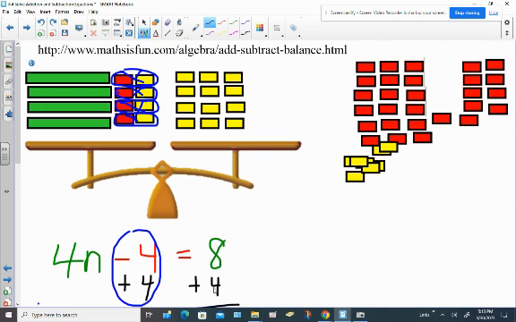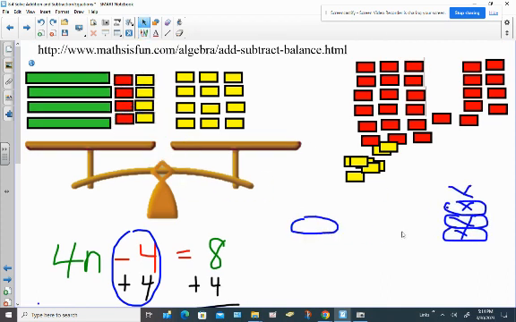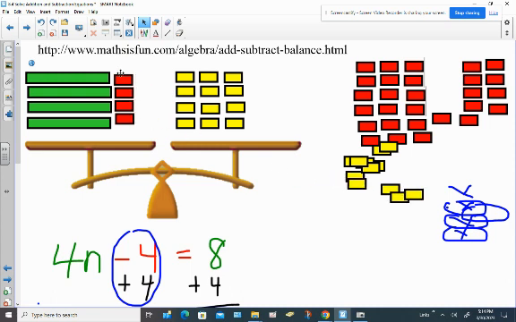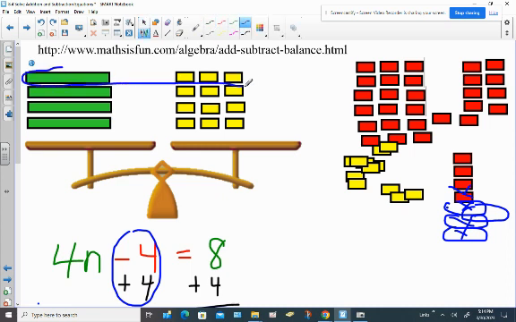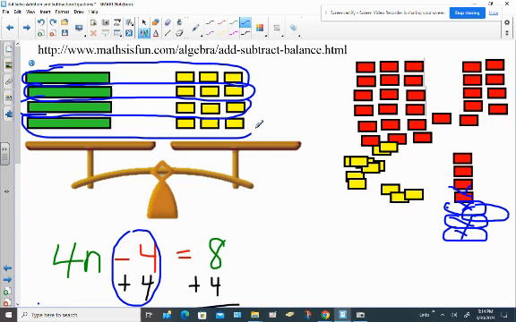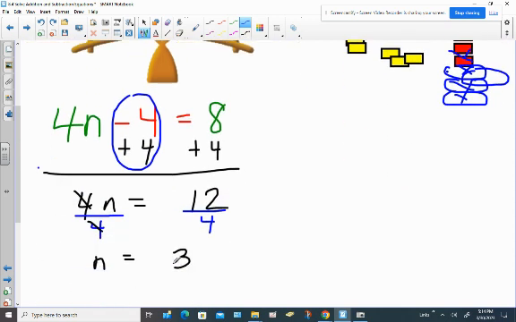Now let's model it. If we go back up, now remember the stuff that's here is gone. In fact, it's probably a good idea that I just move it out of there so we don't get confused, because it zapped out, it disappeared, it's gone. So let's get rid of it so we don't get confused. All right, so now let's show our different groups. So this is a group right here. And really, all we need to know, as long as everything's broken up into equal groups, just circling one of the groups, you can see that the answer is 3. But see, each group of n has 3 in it, which just shows you again why n is equal to 3. And since these are yellow, right, it's positive, it's a positive 3.